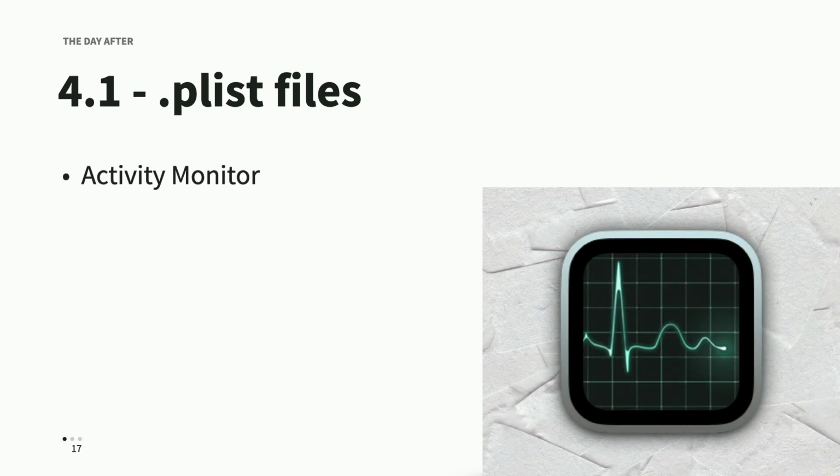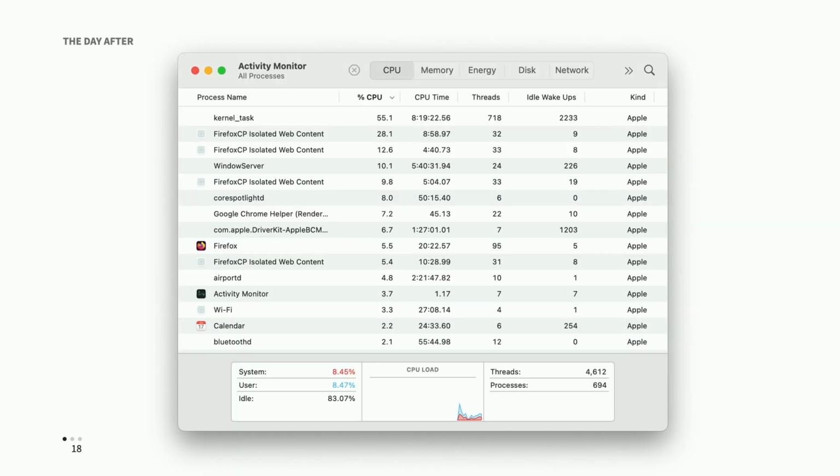Everybody's favorite EKG machine. We talked about some places you can probably find a lot of this data. If you want a little bit more of a hint, Activity Monitor is spectacular. If you haven't gone in there and used it for this yet, there's a tab called Open Files and Ports. This is going to give you some great places to start, and let's take a look at what that looks like. Behold, the gray rectangle. We're going to start here. We're going to go up to the magnifying lens, and let's do a search.